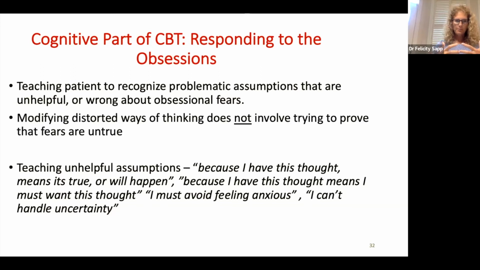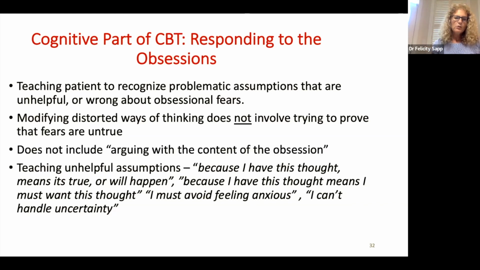The cognitive strategies do not include trying to prove that the fears are untrue. We're trying to help them look at the distortions they're having, but we're not trying to challenge the reality of the fears. So we're not going to use logic. We're not going to rationalize about the probability of getting sick or of something happening to someone we care about. Instead, we're going to use this piece as the educational component for them to understand the irrationality that is driving the assumption. So we don't want to get caught up in the content of the obsession.